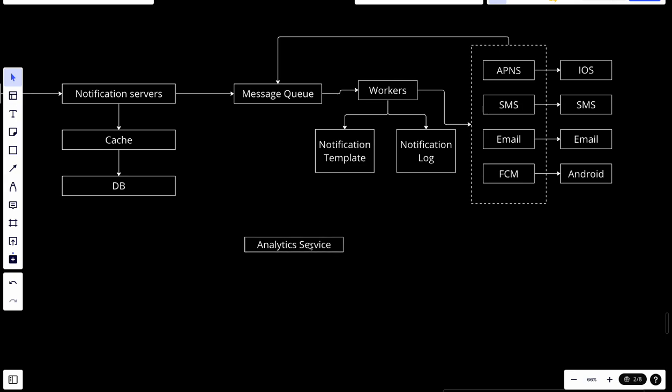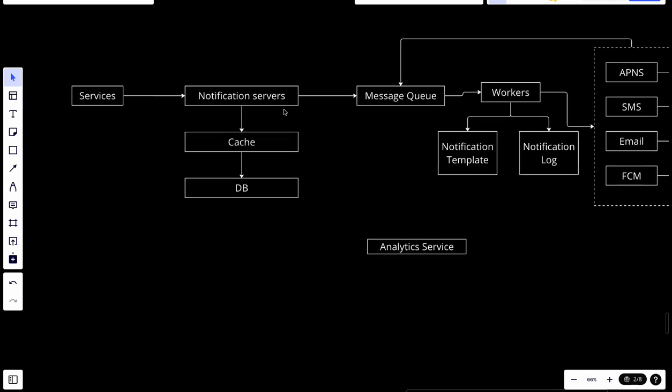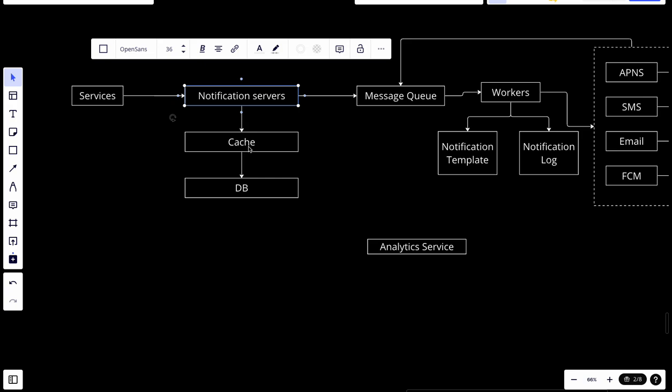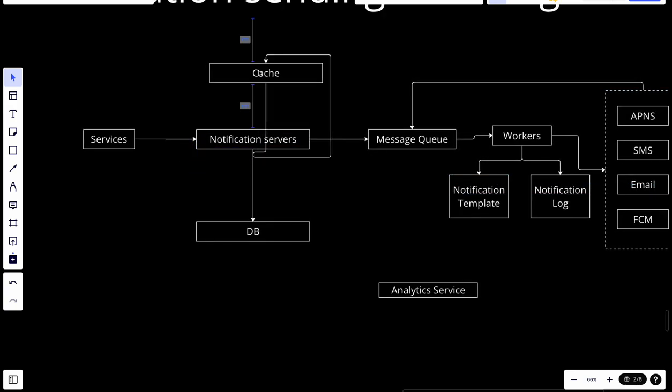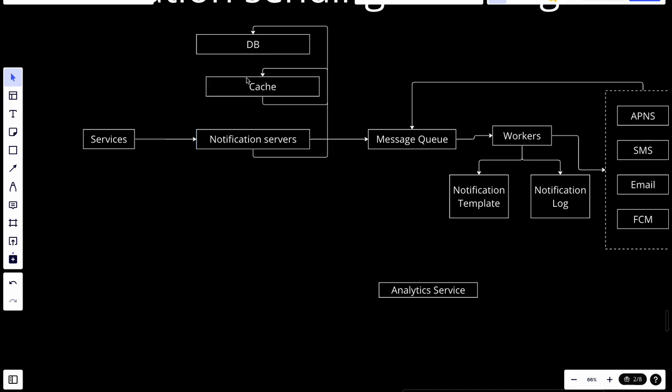And this one will be, for example, when we are in the notification service, can I put the cache like that here and the DB up it, and can I put this one like that here?